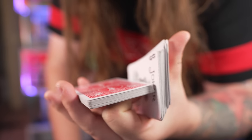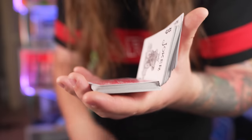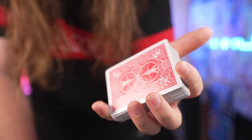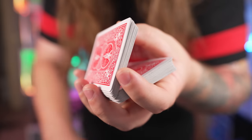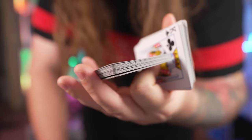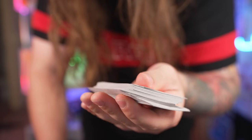I continue to push until that packet clears, then bring it all the way and bring my finger out so it falls flat. It opens like a book so you can get that nice snap. All together: bring the pinky around the back, lever the deck up, thumb contacts the top half, release the pressure so the bottom packet falls, pointer finger goes underneath, press all the way through and even beyond, then open it all up and you get that crispy close. That truly is the secret sauce to the Charlier Cut — super easy.